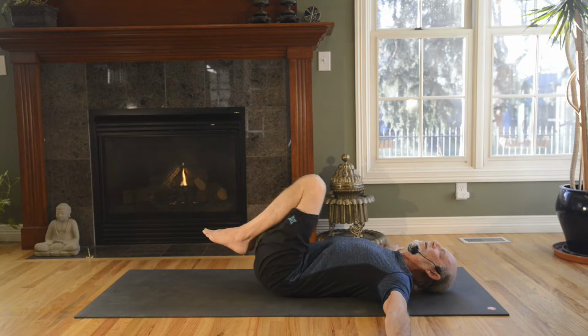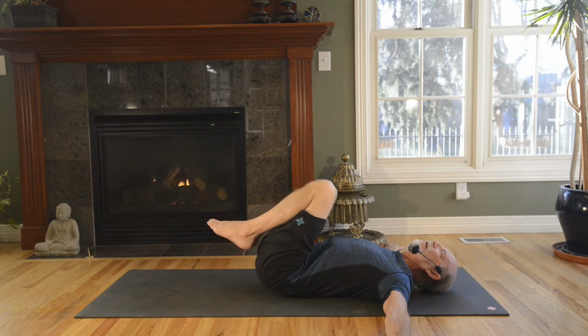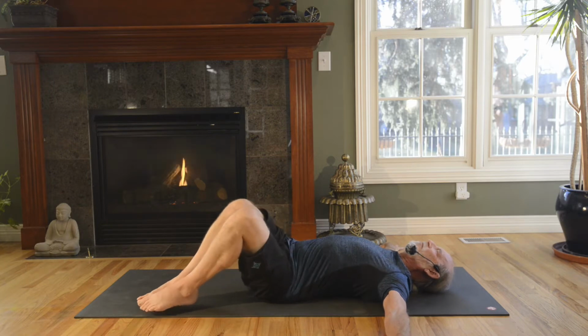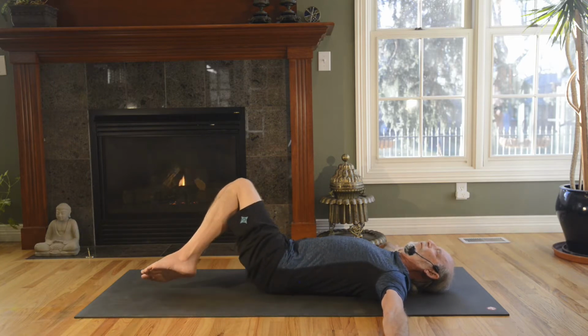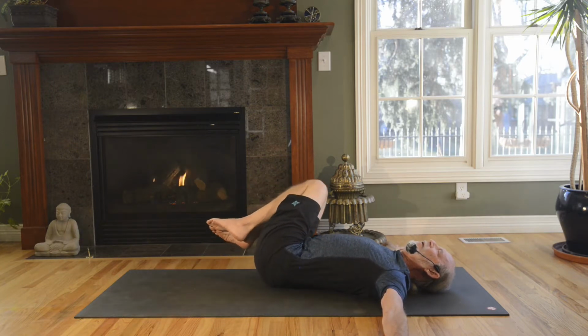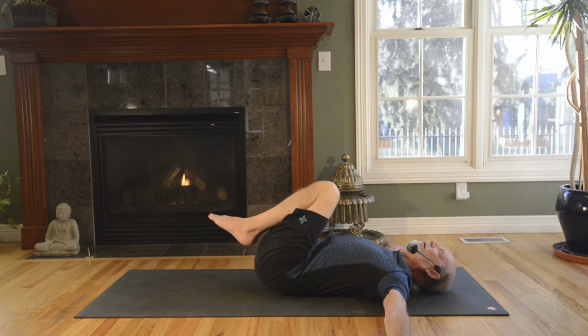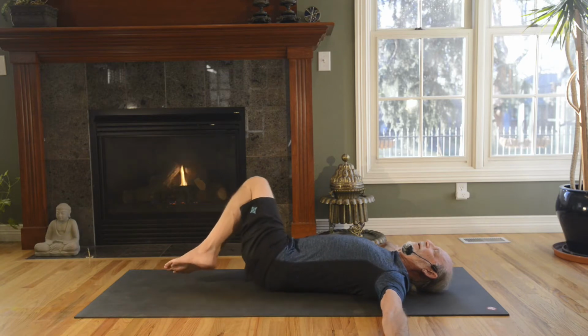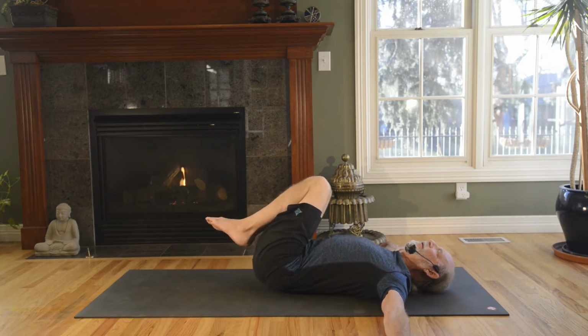Now we're going to make circles in the sky with our knees. So bring the knees towards the chest and then over to the right or left, doesn't matter which direction, and then forward towards the front of your mat and then over to the other side, to the left. And go around about 3 or 4 times. Nice big circles with the knees.